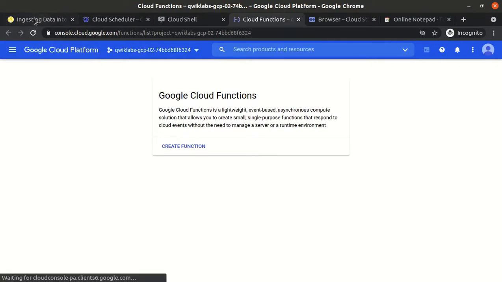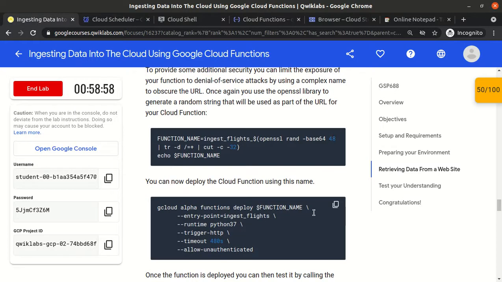Yeah, no function, right? When we deploy the function using the command gcloud alpha functions deploy, then the function name, and to trigger the cloud function we have to set some trigger, and we have to tell which code we are triggering using this function, whether the Python code or some other code, and what the entry point is. The entry point is ingest flights.